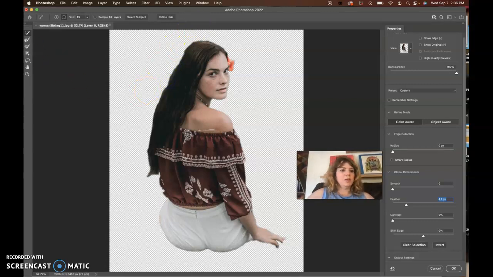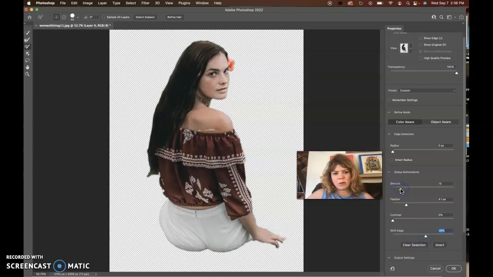Possibly using the brush tool, because this is looking a little rough. But I'm going to let you guys kind of play around with this, try and make it look as good as you can get it. There are other methods for like smoothing this out. You can mess around with the shifting of the edge. That might help a little bit. It's not doing much for me.